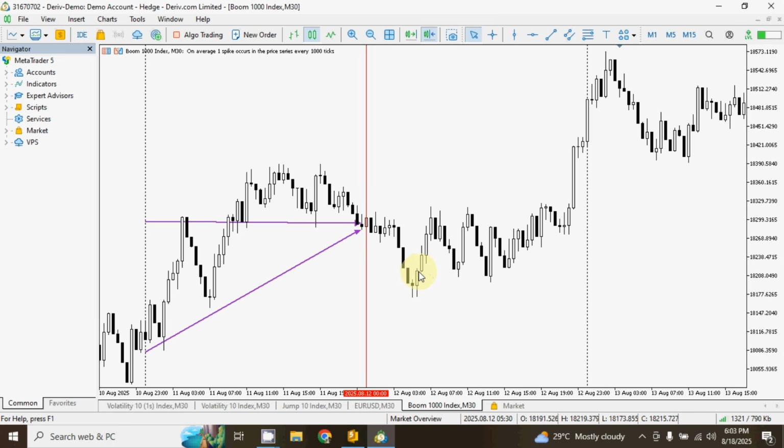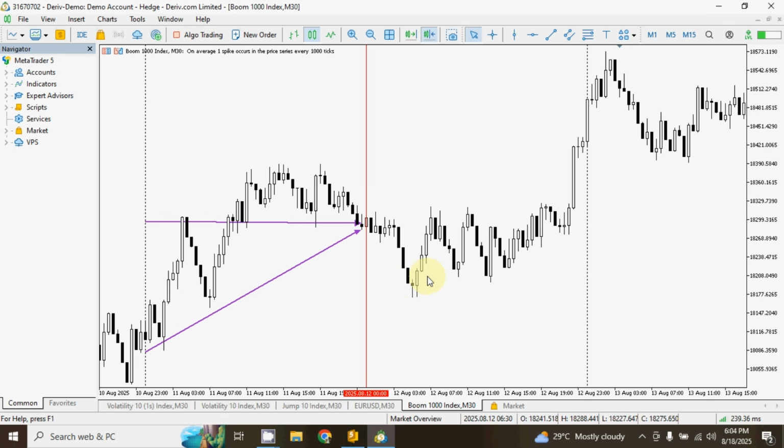After placing the buy trade, immediately the candle closes, the next thing you are going to do is to set the stop loss. What you are going to do is this. You are going to check the half of this candle from the high price to the low price. You need to check the half of this candle. Once you check the half of this candle, that is where your stop loss will be.